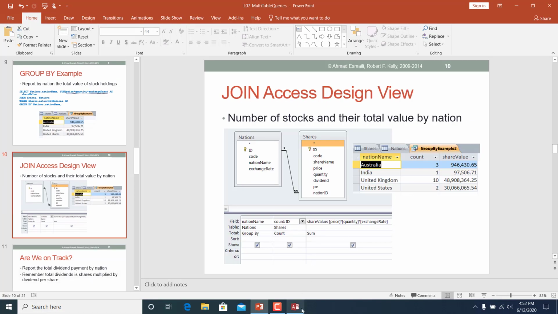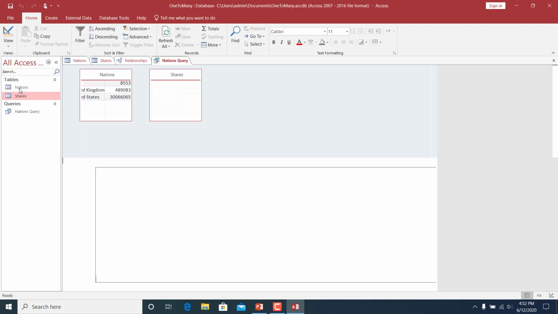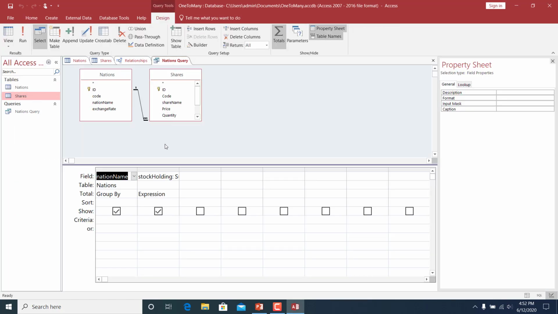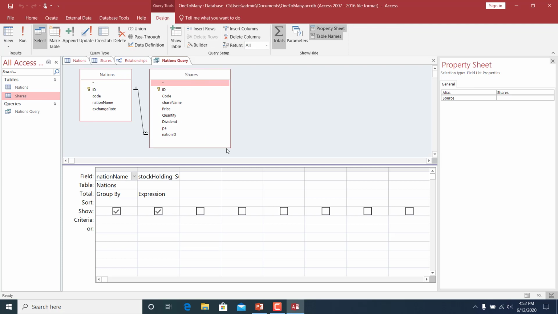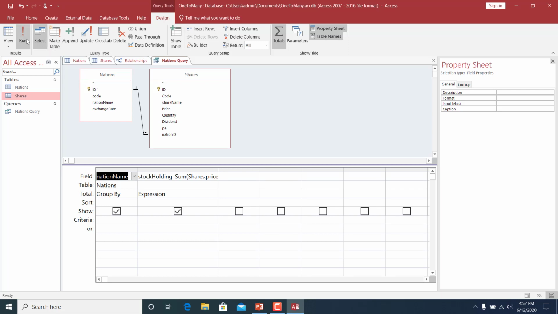So since I've written it, I will take you to the design view, right? So in the design view we have the RDM as well as the corresponding query in GUI mode. We learned about GUI thing also, right? I think previous to previous lecture we did that.